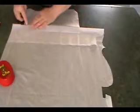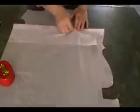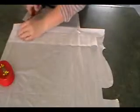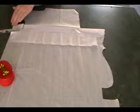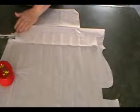Okay, so now we're going to cut the facing interfacing. Just fold your interfacing over and line up with that line for where the facing gets folded over on the shirt and cut it out. Cut close to the curves of the facing and the length of the shirt.